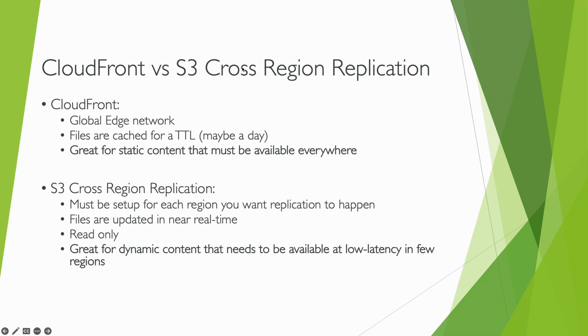So we'll see this. CloudFront is a global edge network, because it uses edge locations, and the edge locations are spread all over the globe. Files are cached for some time, the TTL. This is great for static content that must be available everywhere. So we use CloudFront whenever our data is not changing, when we have static data without any changes, then CloudFront is the optimal solution.